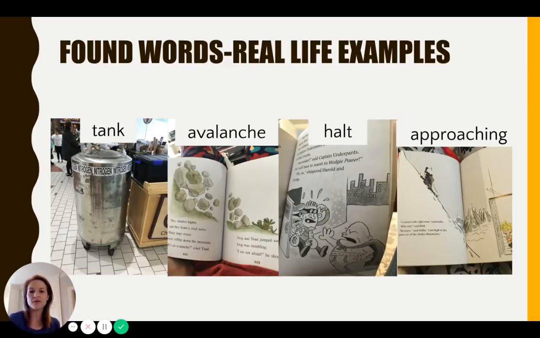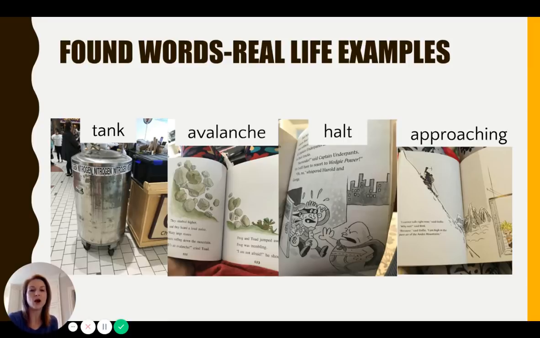So many of the students love the Captain Underpants and Dog Man books. When I was reading Captain Underpants with my girls, we came across this illustration where he has his hand out when the burglars are coming out. And I said, what word does that relate to from our vocabulary list? And they said, halt. He's telling them to halt. And then a student related it to unexpected, which was a word weeks and weeks ago. He said, oh, it was unexpected. They weren't expecting that Captain Underpants would be there. So he brought in a word we had done weeks and weeks ago to make another layer of connection to this story.